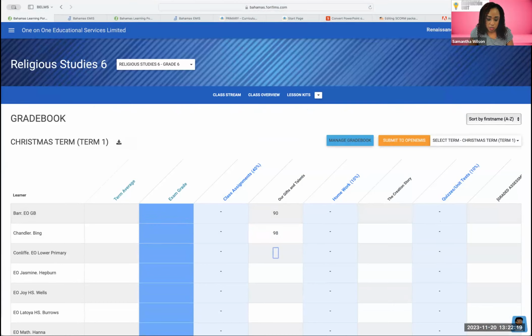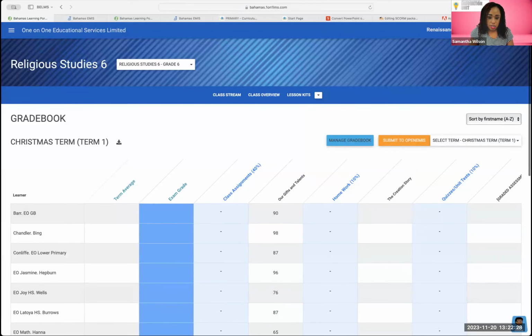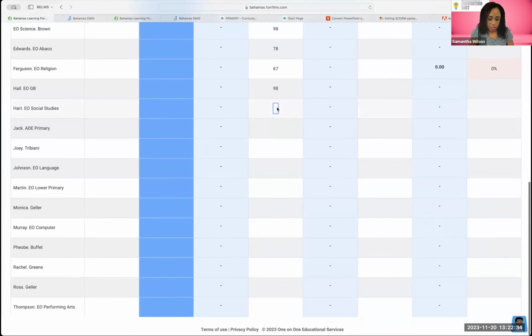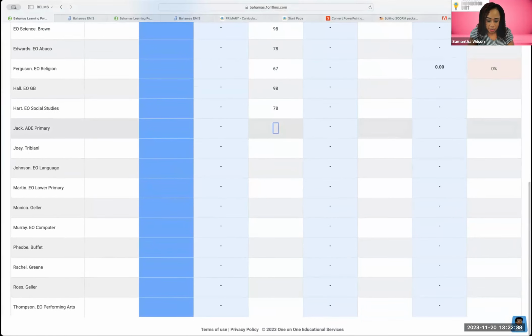So I'm just going to be putting in some grades really quickly and randomly, not looking at any names, but just making sure that I have grades inside there for each student. And of course, if a student didn't do it, then they didn't do it. If they get 0, then, because 0 is a grade too.